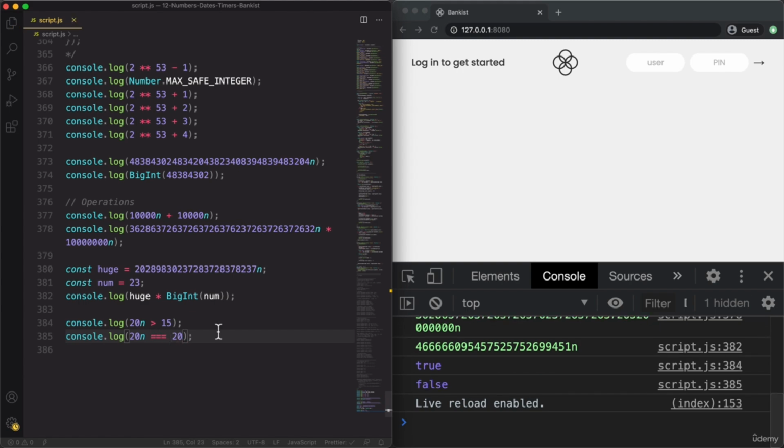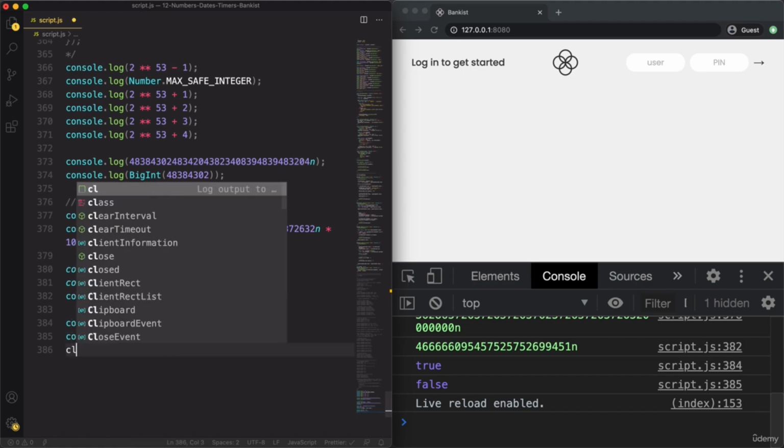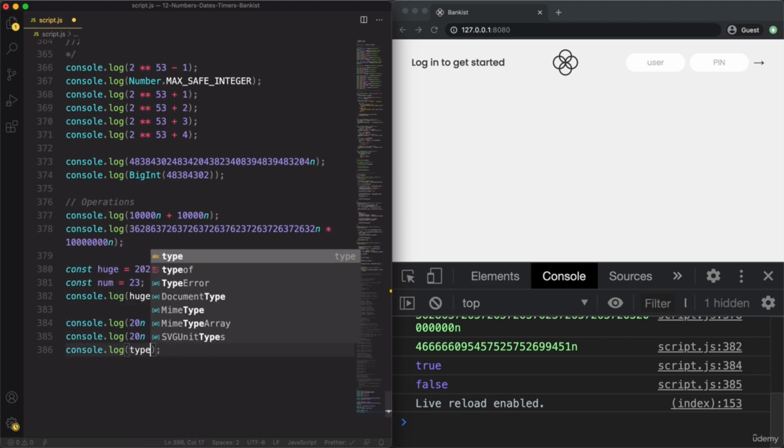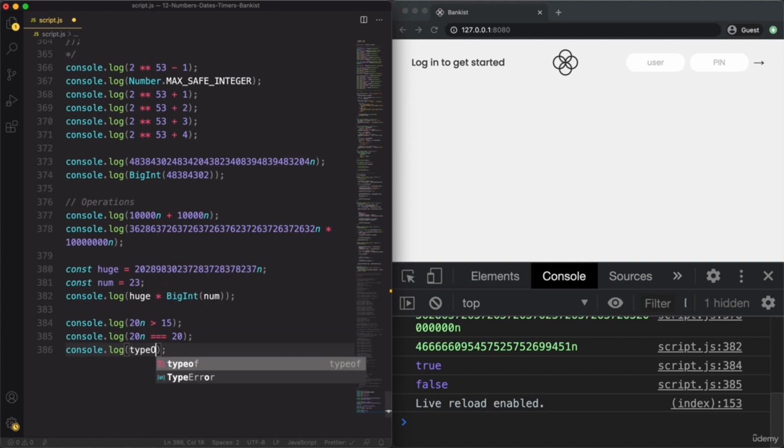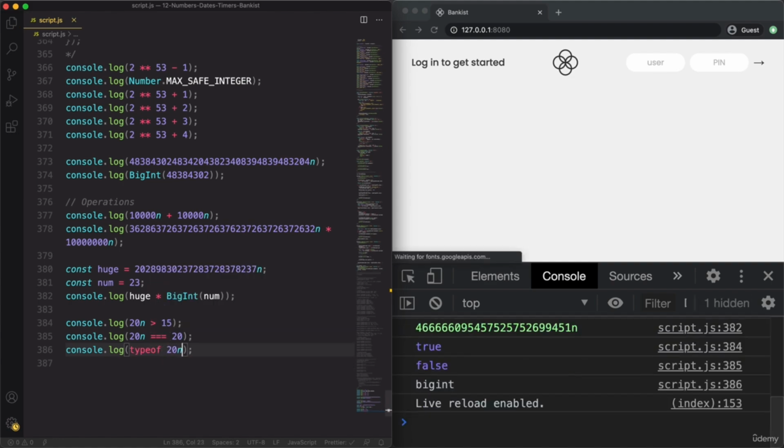But that makes sense because JavaScript, when we use the triple operator, does not do type coercion. And in fact, these two values here have a different primitive type. This is a regular number and this is a big int. In fact, we can check that, or at least I think we can. I never did this actually. But yeah, indeed, the type of this is a bigint.